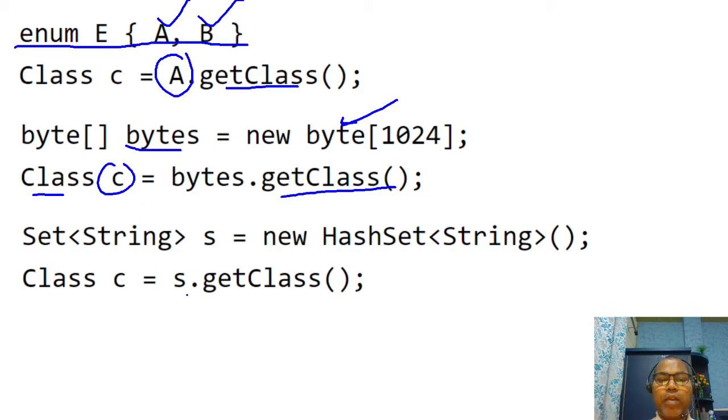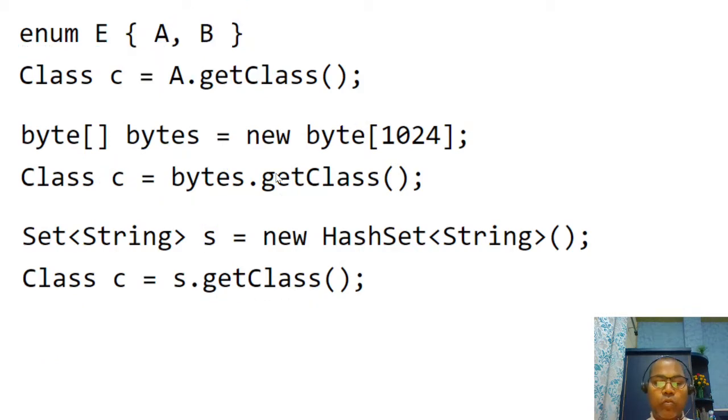Similarly, let's say we have an object like a HashSet object, and here you want to figure out the class details. First we have to call get class, and then we can get the class details. So for an enum object you get a class, for an array object you get a class. For any kind of object, an enum object, you can apply get class and receive the class. You have array dot get class, and you receive it.